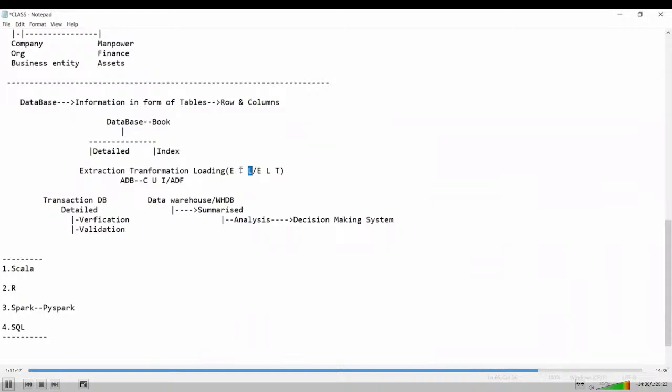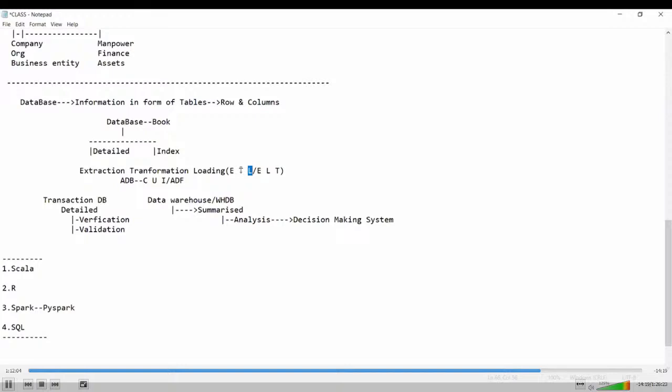Obviously, when ADB is involved, it is basically to create the delta lakes, access the data from the delta lakes, generate the reports and process the data more quickly.